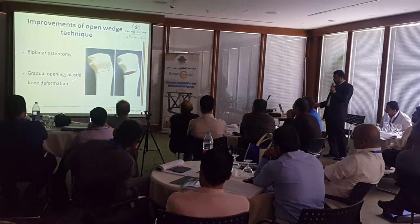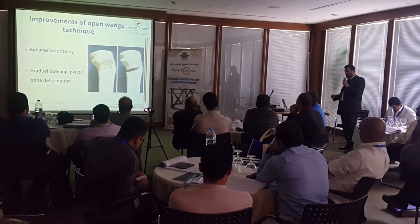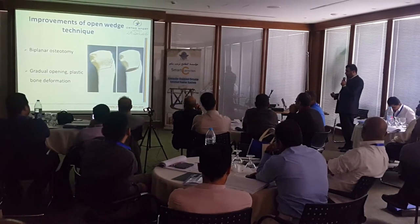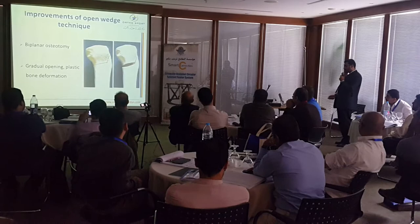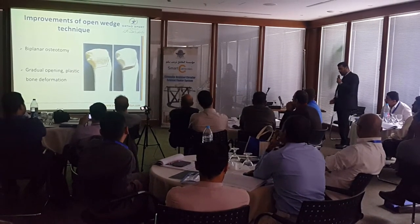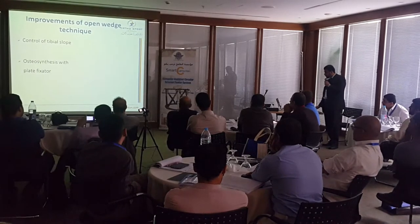You have a gradual opening of the hinge. We call it talk to bone. Just when you open the hinge, talk to bone, or speak to bone, and make it slowly so that you preserve the lateral hinge. And if you preserve that, it gives you stability to allow the patient early full weight bearing.